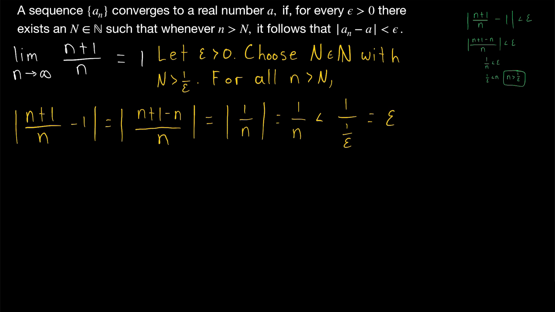That of course is epsilon. And so we see that the absolute value of n plus 1 over n minus 1 is less than epsilon. And so we've shown that for any epsilon greater than 0, if we take big N to be a natural number greater than 1 over epsilon, then every term of our sequence after the big Nth term will be within epsilon of 1. And so the terms of this sequence are getting arbitrarily close to 1. And so indeed, this sequence converges to 1.